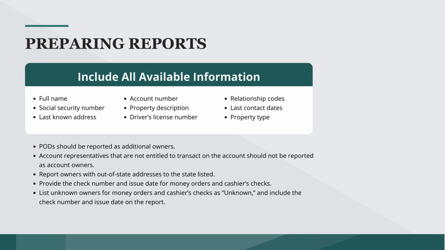For money orders or cashier's checks where an owner's name is not known, please list their name as unknown and provide the check number and issue date. However, if the owner's name is known to the institution, that should be reported in their unclaimed property report. If you need additional instruction, there's a link in the description to our general business reporting instructional video, which provides more in-depth guidance on filing an unclaimed property report in Texas.